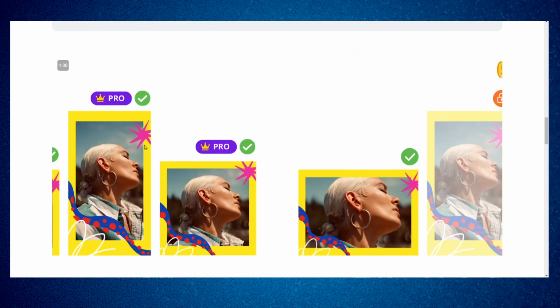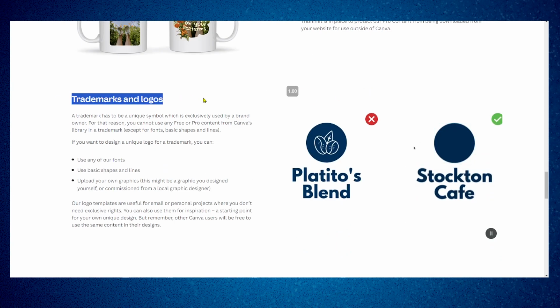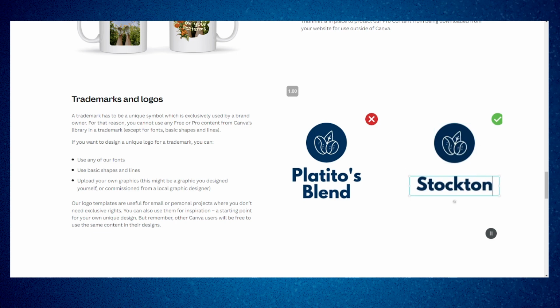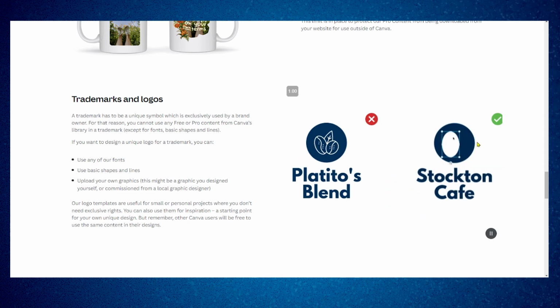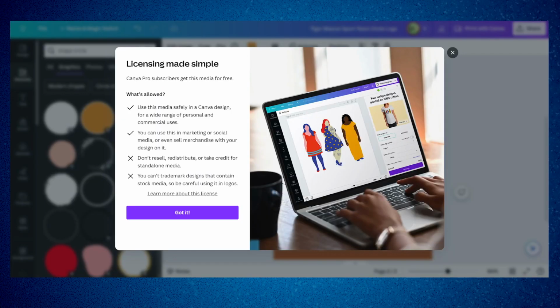Also, something related to logos I wanted to show you is that using content in your logo, here, trademarks and logos, a mark has to be a unique symbol which is exclusively used by a brand owner. I'm gonna explain exactly what that means in a couple of sentences. Canva's like a logo design show, but they can't make those super special logos that companies legally own, trademarks. Those gotta be unique, like your signature handshake. Here's the cool part, you can still design an awesome logo on Canva. Use their fancy fonts like your own writing style, combine basic shapes like squares and circles, and upload your own logo ideas. Because instead of getting this one, you can create that using shapes. You can also read this more and understand exactly what's going on.